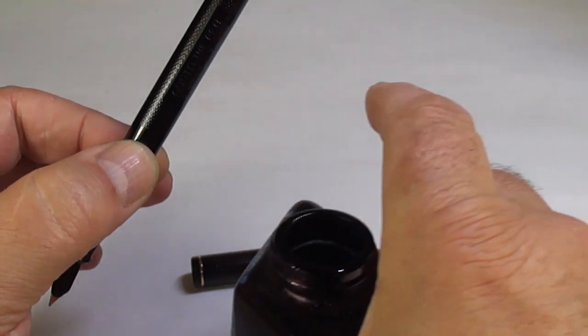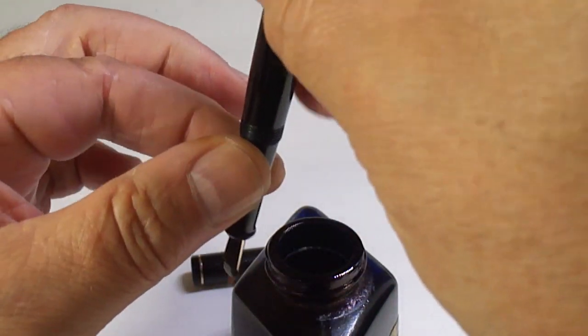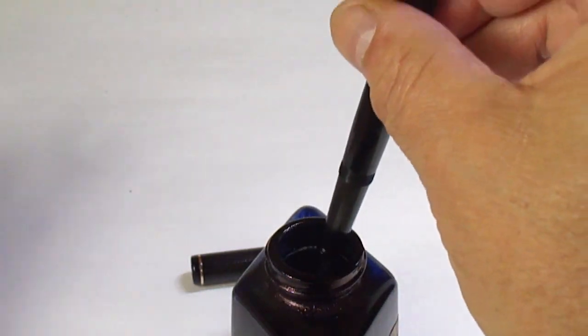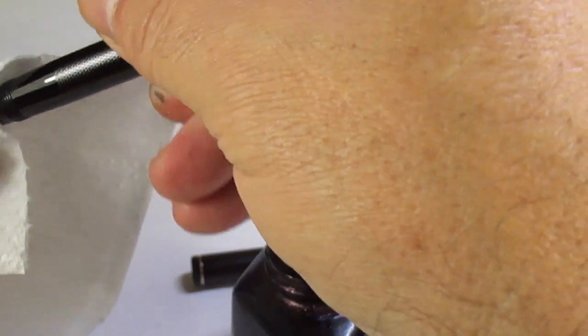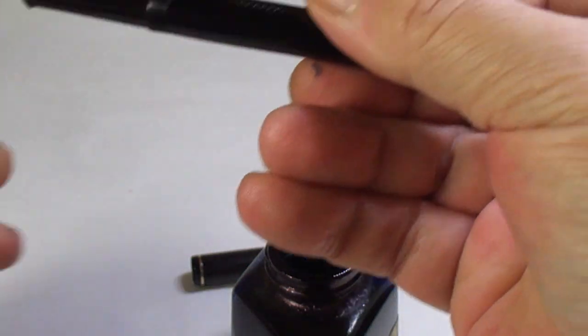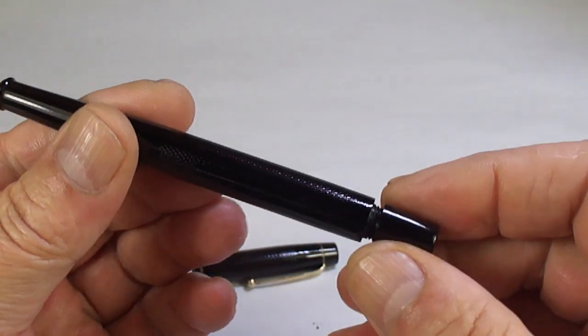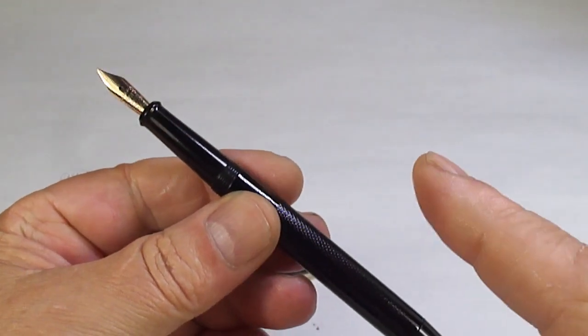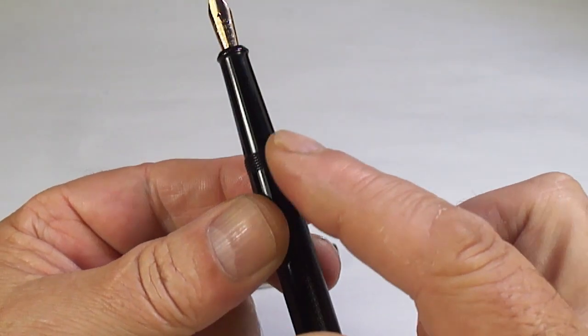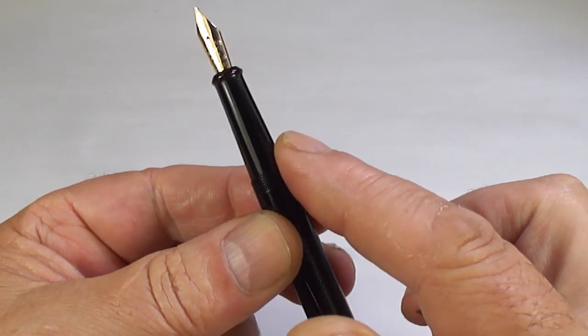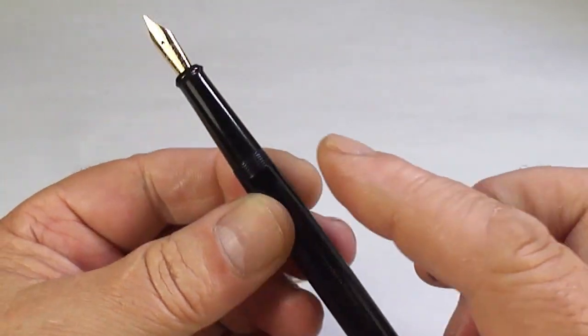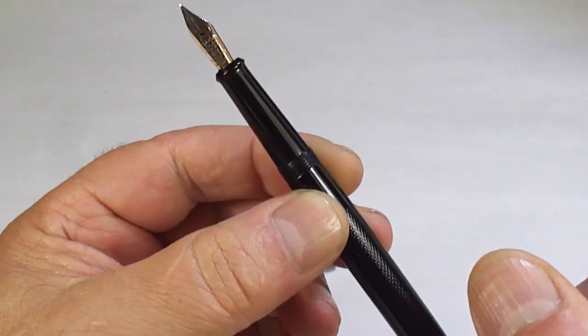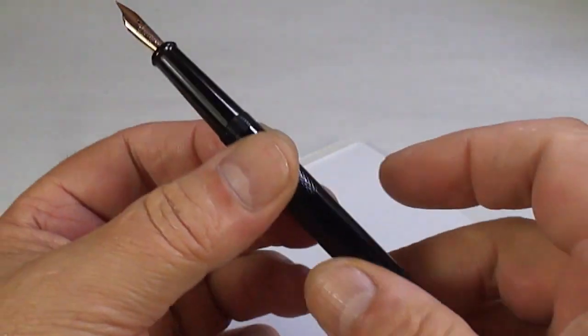Now what I'm going to do is let's bring on some ink. Let's pull out the plunger, dip the nib into the ink. There we go. I'm sure you could hear that bubbling noise going on, which is precisely what we want to hear. Now what we do is screw the plunger all the way home. With a lot of these pens, the Onotos had what they termed as a shut-off ink system inside, which means when you screw it all back in, it shuts off the ink. So to write with it, we need to take it maybe a half turn backwards.